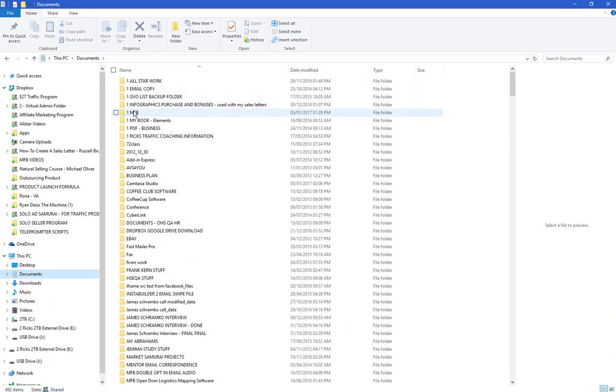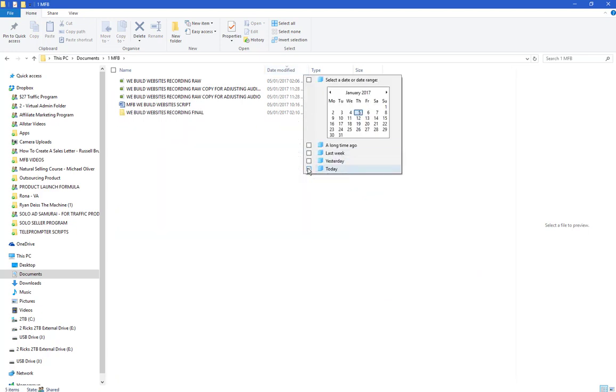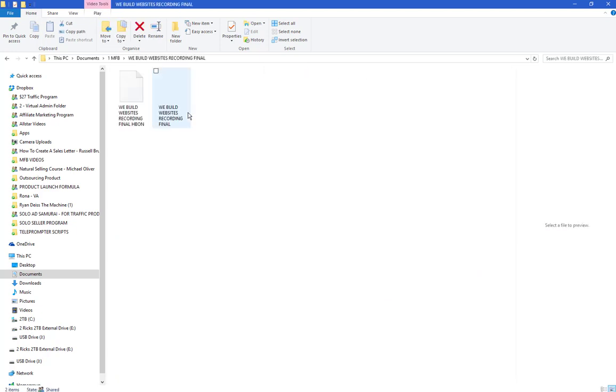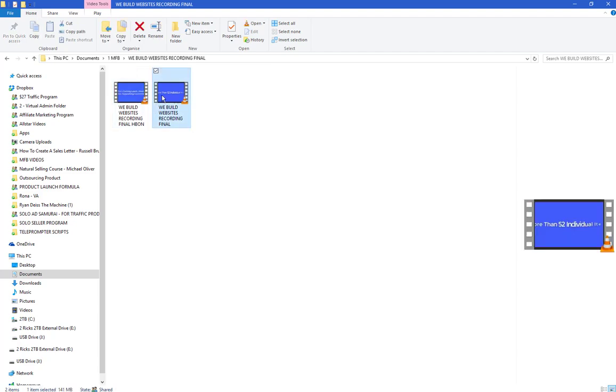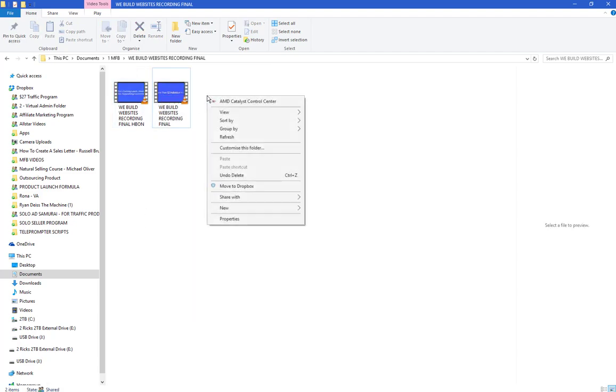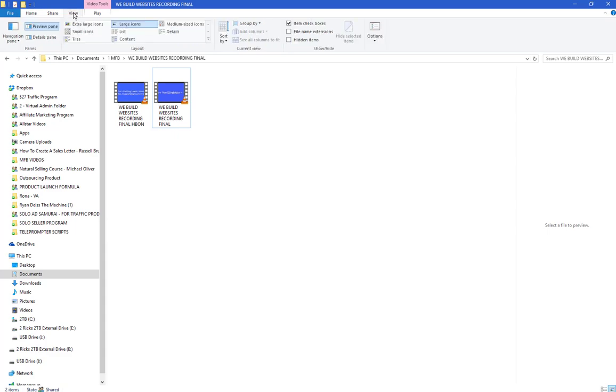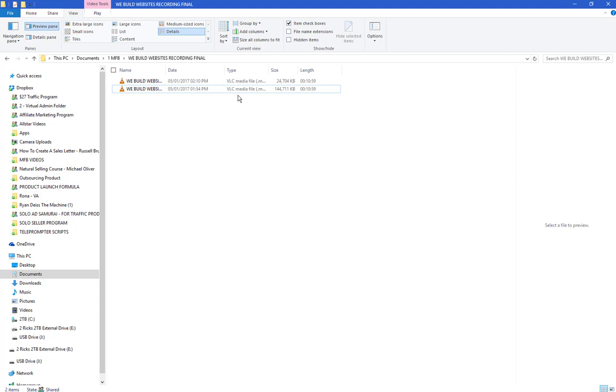So we'll go back into the folder where we made the changes. Okay, so here we can see that let's do it side by side. I'll change the layout, and you can see the dramatic difference in size with the original is 144 meg down to 24 meg. Now we'll do a side-by-side comparison of the quality just so you can get an idea of how light and nimble the video will be once we upload it to wherever it is that we're hosting the video.